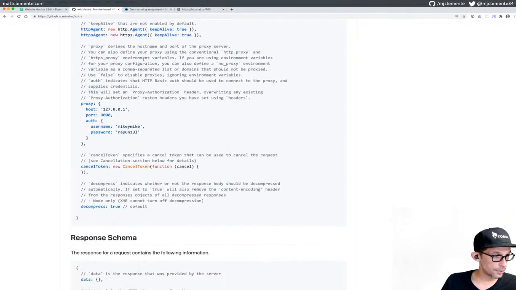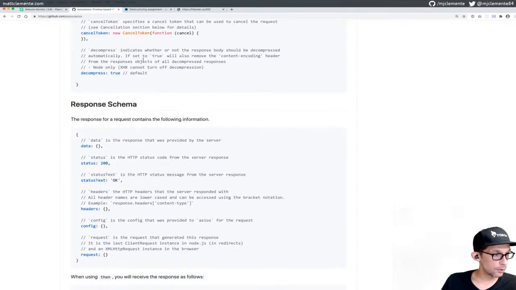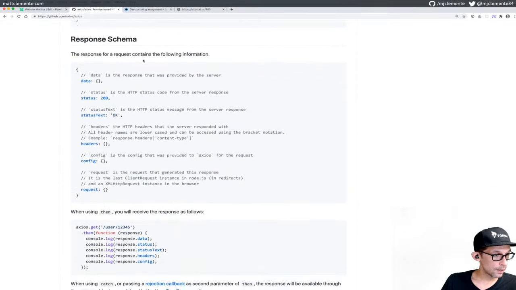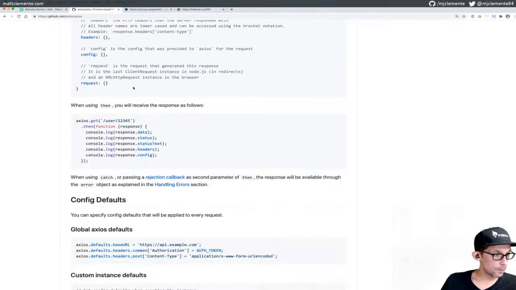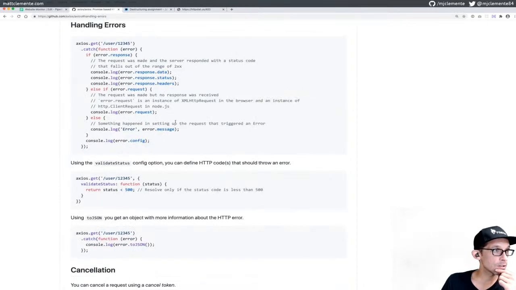I might just need to do a try catch around this. Okay. When using catch, we're passing a rejection callback as the second parameter of then. The response will be available through the error object explained in the handling errors section. Okay.